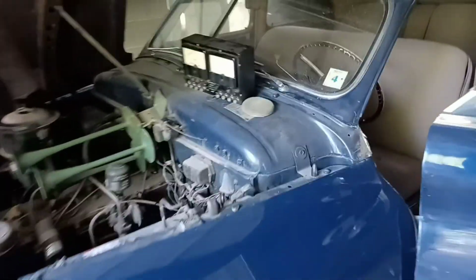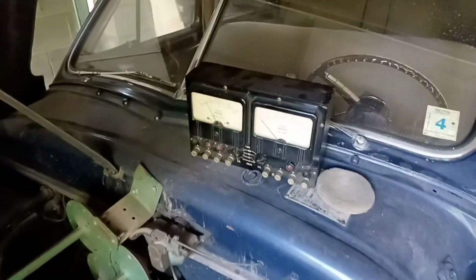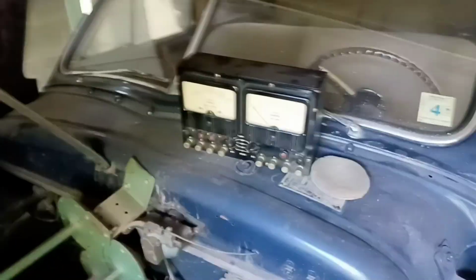Y'all see the meter, didn't get a chance to put it on there yet because we have no battery voltage. But we will put the meter on there.